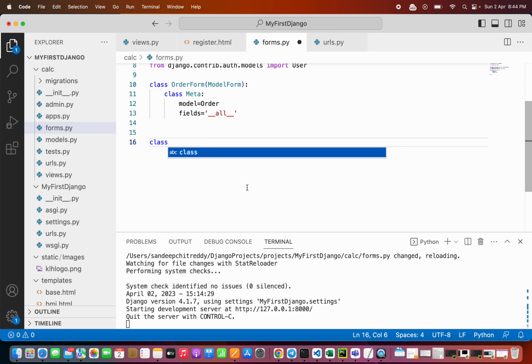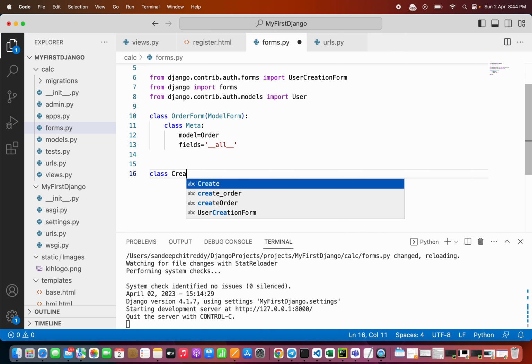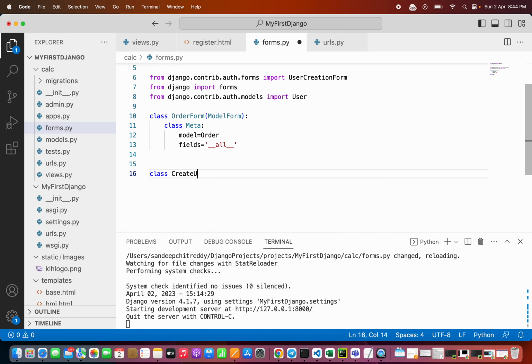Once we have imported all this, you can write the class definition. Because this is also for creating the form, I'll call it CreateUserForm, and inherit from UserCreationForm. I want to customize the fields. Earlier we had only username, password1 and password2.